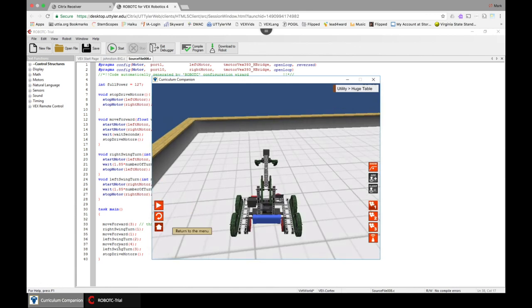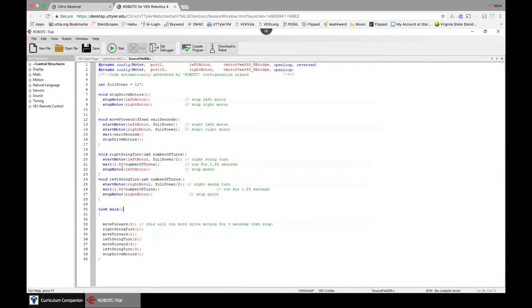All of that was really easy to program because I had all those functions set up already. Instead of having to copy and paste every time there says right swing turn, I'd have to have all that right swing turn stuff down here. And where it said left swing turn, I'd have to copy a bunch of stuff. But this way, I could just say, and remember, I don't even need this stop drive motors. And then right here, I could say move forward again. And I want to move forward for 3 seconds. And it's so easy, guys. Once you have functions specified, and you've even gone a step further to add variables within the function, then you're really, really cooking with fire now.